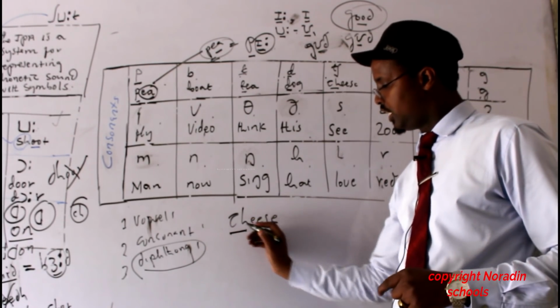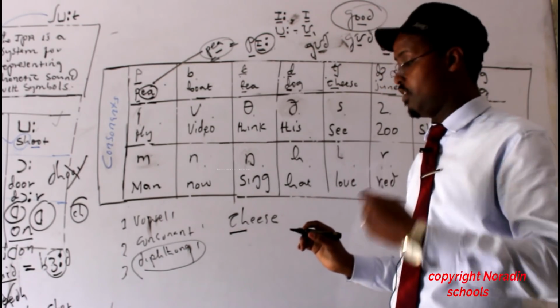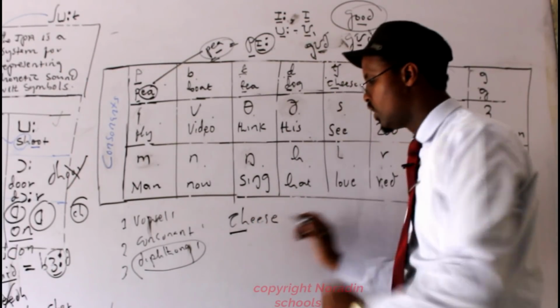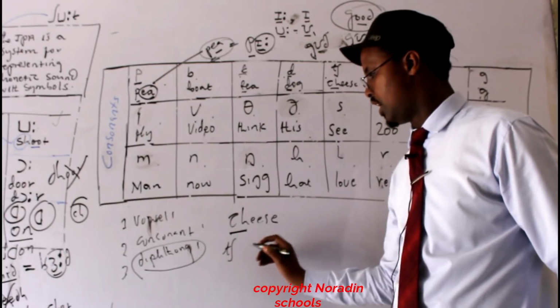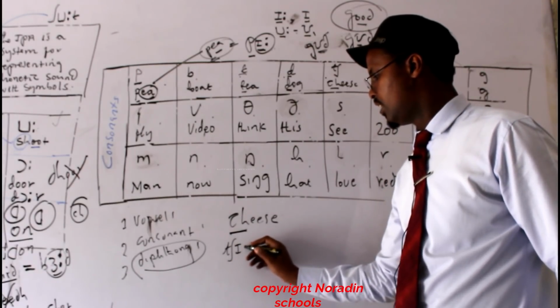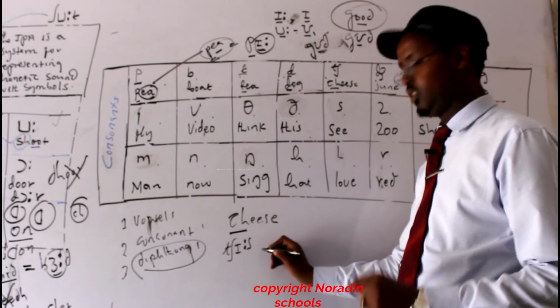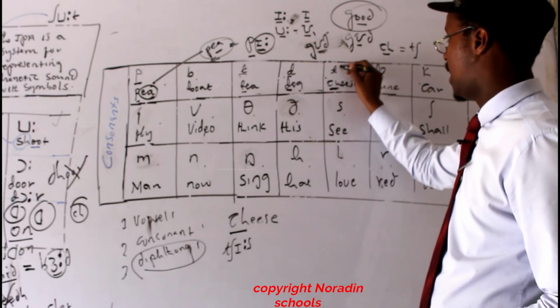See, the letters CH make the sound like that. So if I ask you to write the proper pronunciation of this word, you have to remember that CH becomes like this. T and then sh, and then E, and then Z, cheese. So this one changed. It becomes like T and sh.